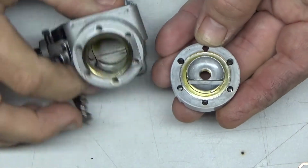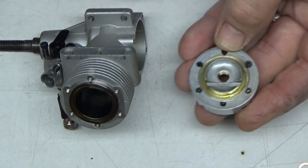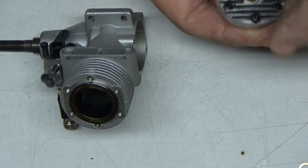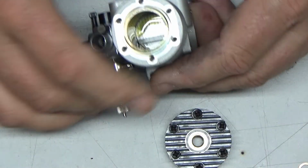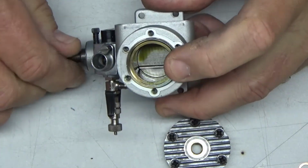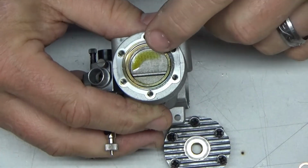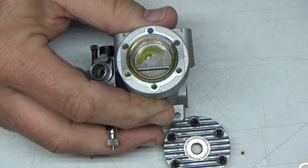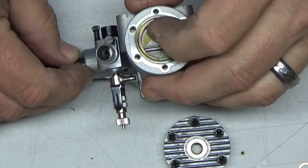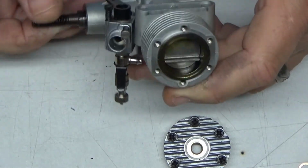Okay, so it's a crossflow scavenged with the baffle piston. It's got that cutout in the top of the head. Does not appear that it's had any real runtime there because there's no carbon at all. Here's the inside of our, oh wow, its sleeve just wants to come right out. So I do see a little bit of oil here. Definitely doesn't smell like any run oil.